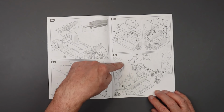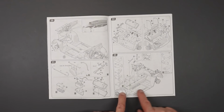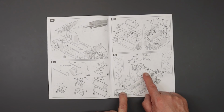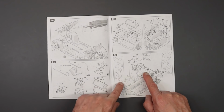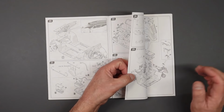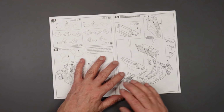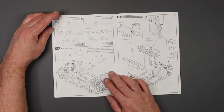You've got the gear stick here, handbrake here. And then this is only for this road going version as well. So you've got this plastic center console bit going in there. Another plastic center console bit there. But as I say, only for the road going, not for the race car. So you've got all these bits left over to put in your Fiat 500 and turn it into a 695, which is a nice touch.